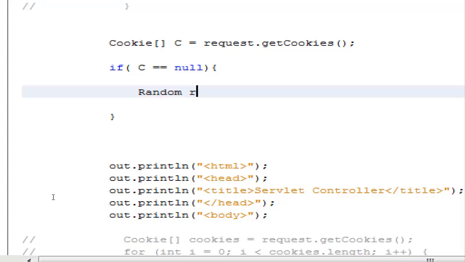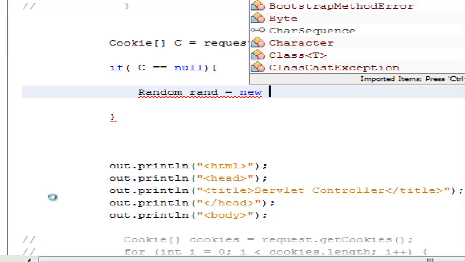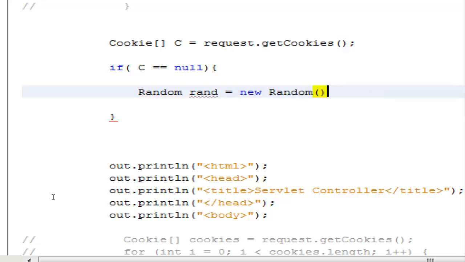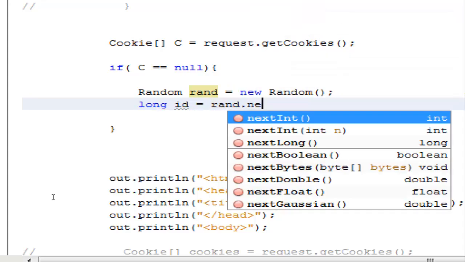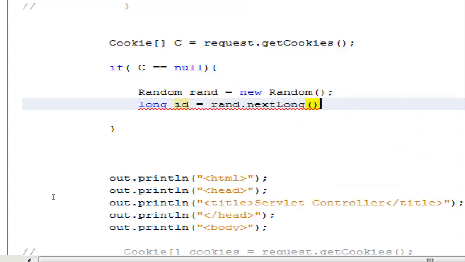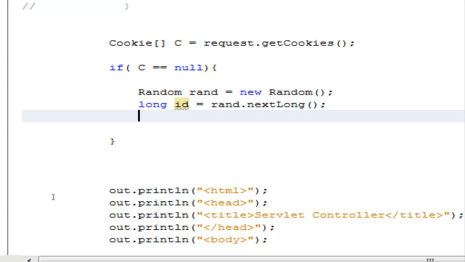So Random rand equal to new Random. This will generate a random number, and I'm going to say long id equal to rand.nextLong. I'll generate a long number.